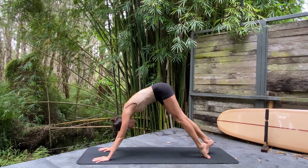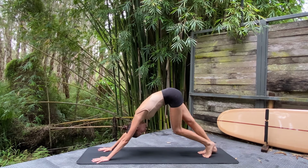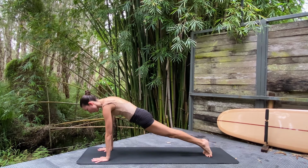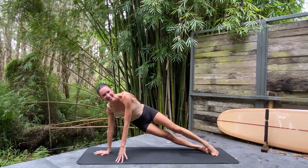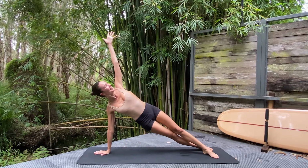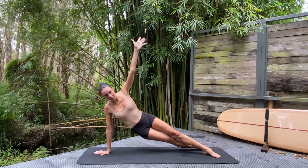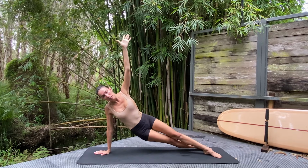Exhale, down dog. Taking a quick moment here. Inhale, plank. Roll onto the outer edge of the right foot. Top arm up. And we hip dip. Down and up. Down and up.